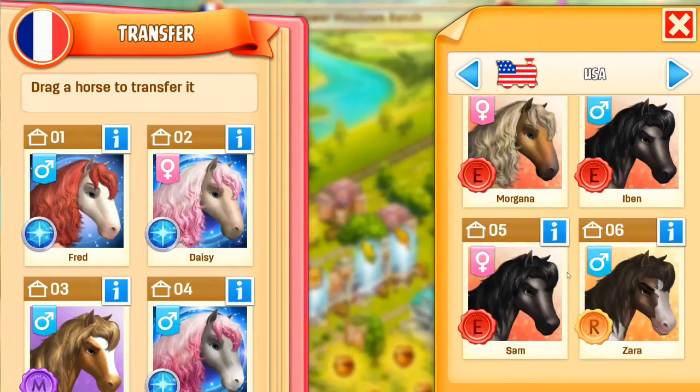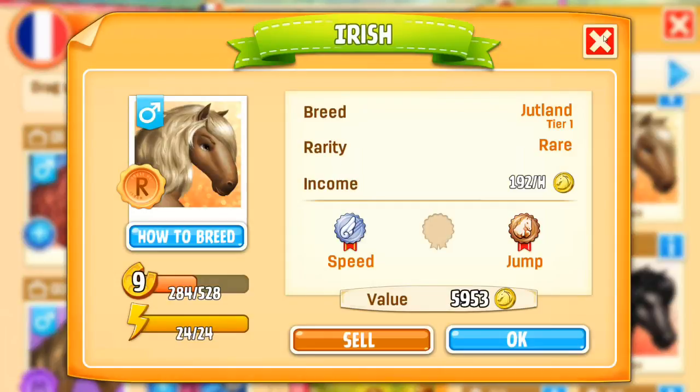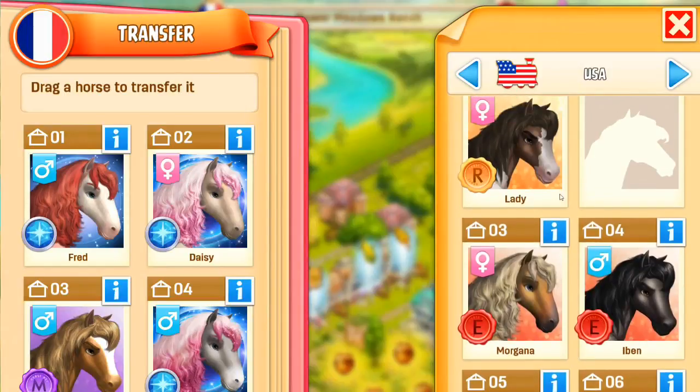Okay, so we've got multiple American paints. Do I want to sell these guys? I don't know which direction to go. Everybody's almost level 10. Oh dear, but I'm going to have to make some choices. All right, I'm going to sell Irish. All right, let's go ahead and sell him. If I had waited and raised him to level 10, that would have been amazing.